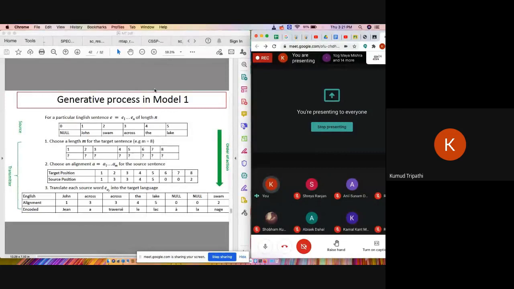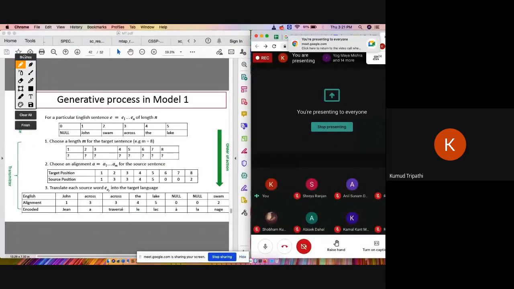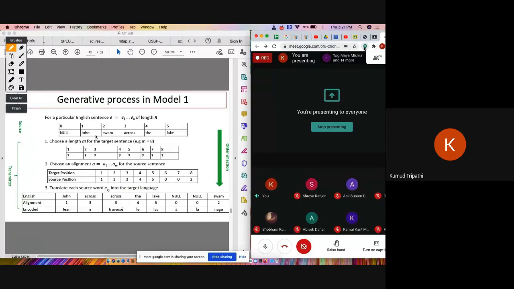Again, one example is given for understanding this entire concept. First we are trying to encode, and then we will try to decode the message. We are trying to relate machine translation with the noisy channel model. For that reason, first we are trying to generate the model. Generate means we are trying to encode the message. First we try to encode, which means we convert English into French. So first, what are the things you need to have? You need to have the words in the English sentence. This information is given to you. Null is added for some missing words.